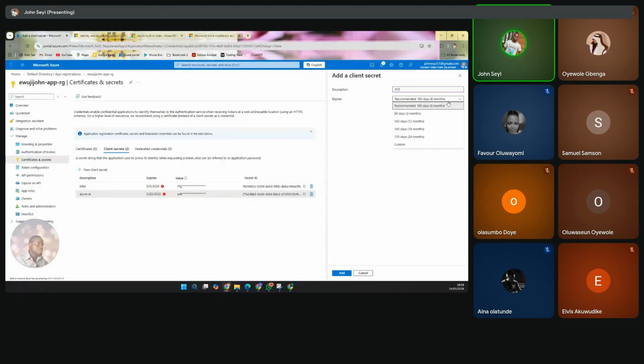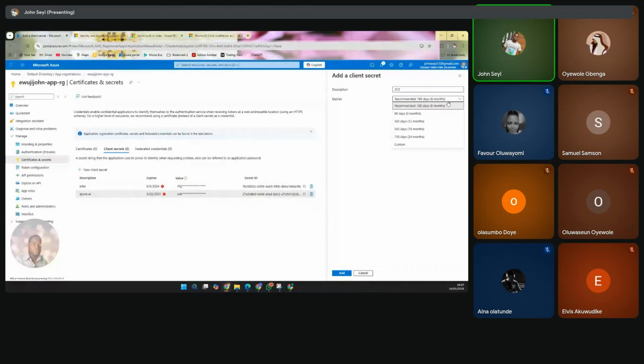You can make it depend on what you want to use it for. For instance, if it's a lifetime application, quote and unquote, I would not advise giving it more than 6 months, because you don't want it to fall into the wrong hands.